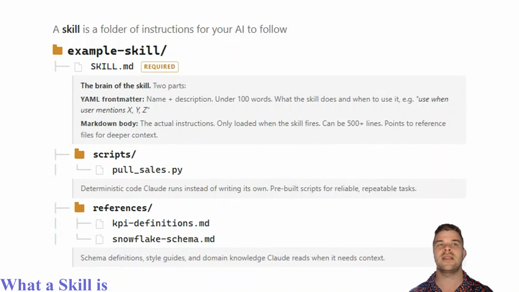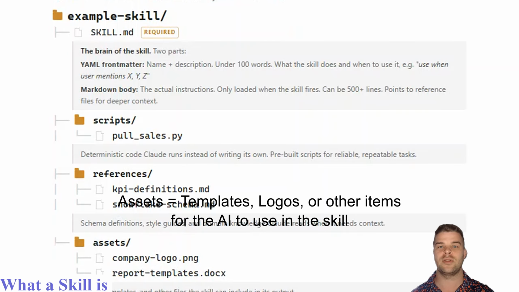So it can either be references, like things it should do in a certain order, or it can be an explanation of how your data is structured, so it knows, okay, column A is this, column B is this, column C is this. This is how I should think about them. Imagine you're handing those references to a new intern. Now all of a sudden the intern knows what to do and how to do it. That's what references do. And after that, you can have an assets folder, which is pretty cool.